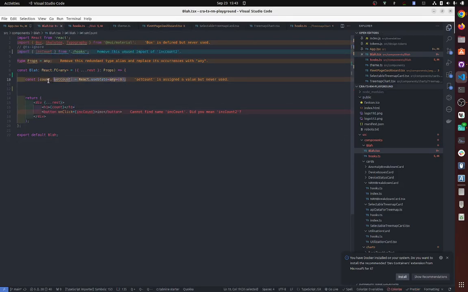Okay, so this is our state, so this will stay. Now in here we want to put the increase count, like this. That's what we want to do. And then set count. So we pass it like this, you see.